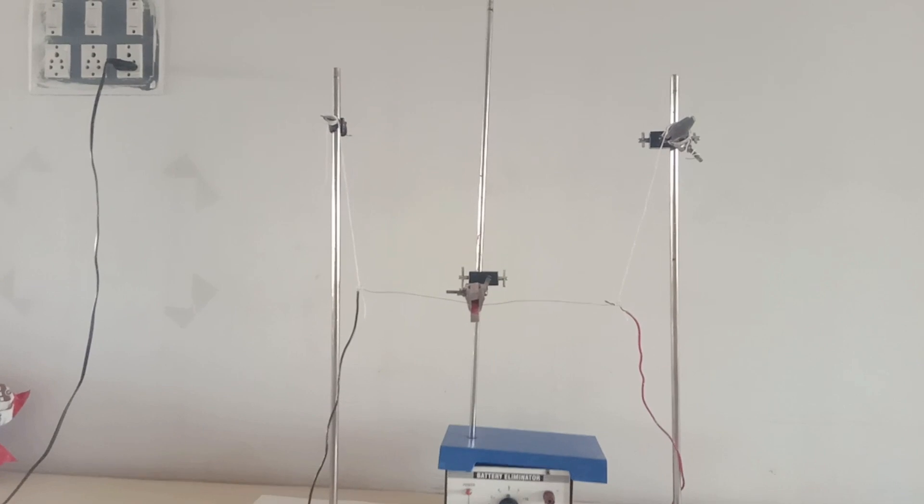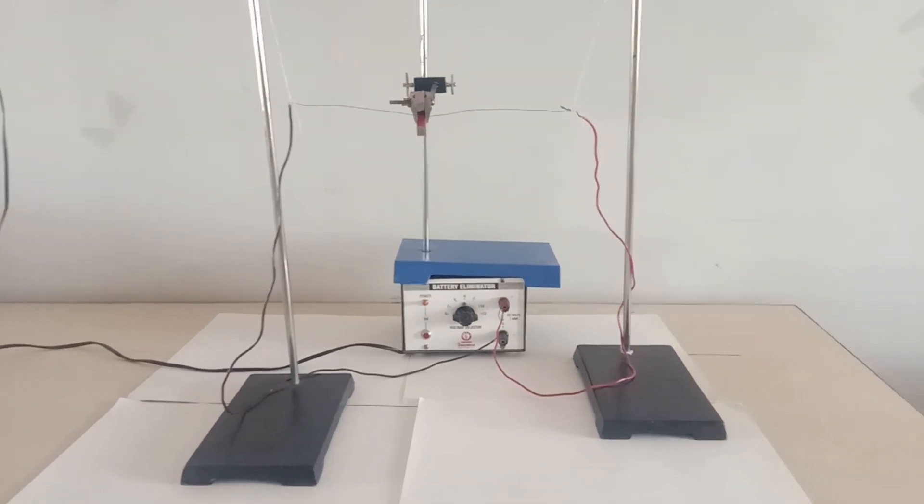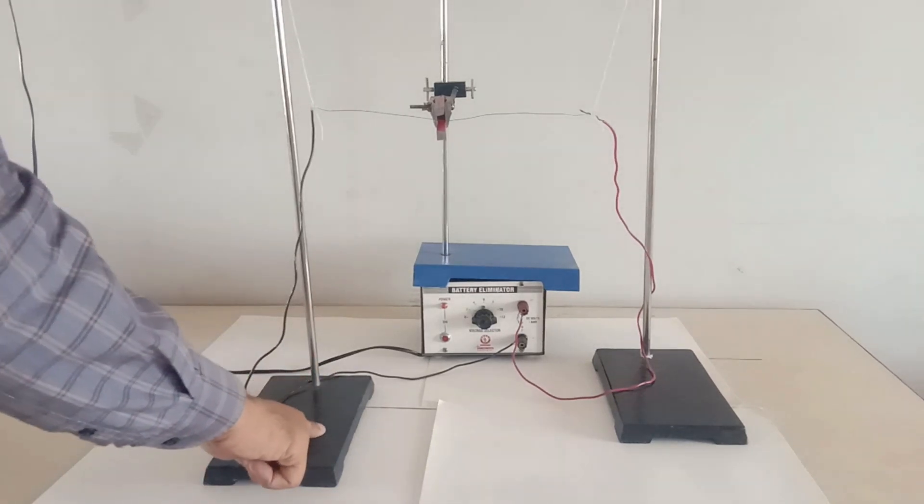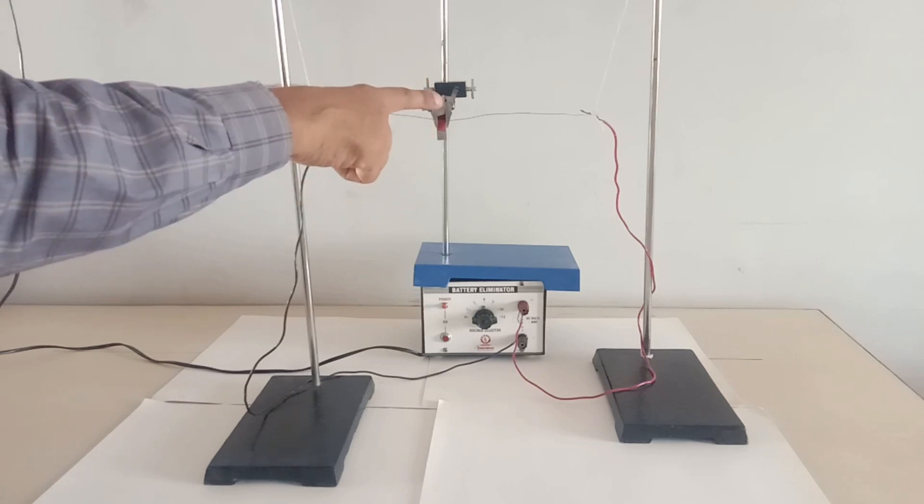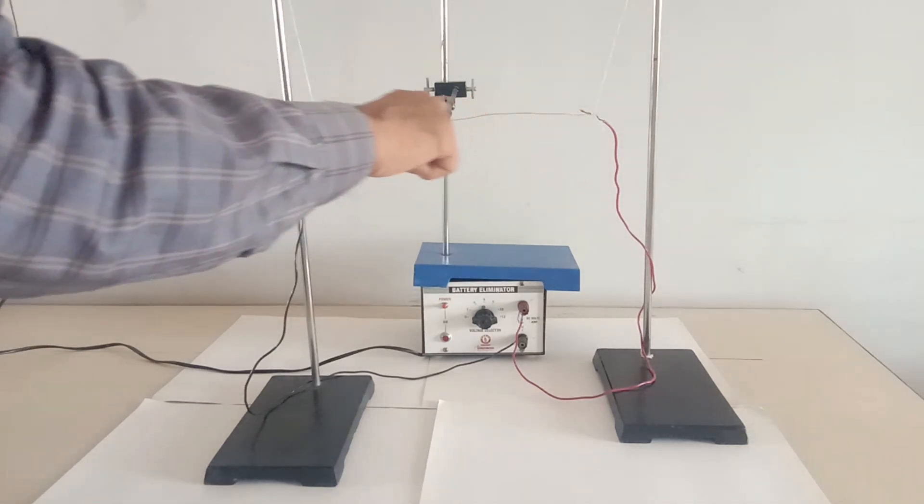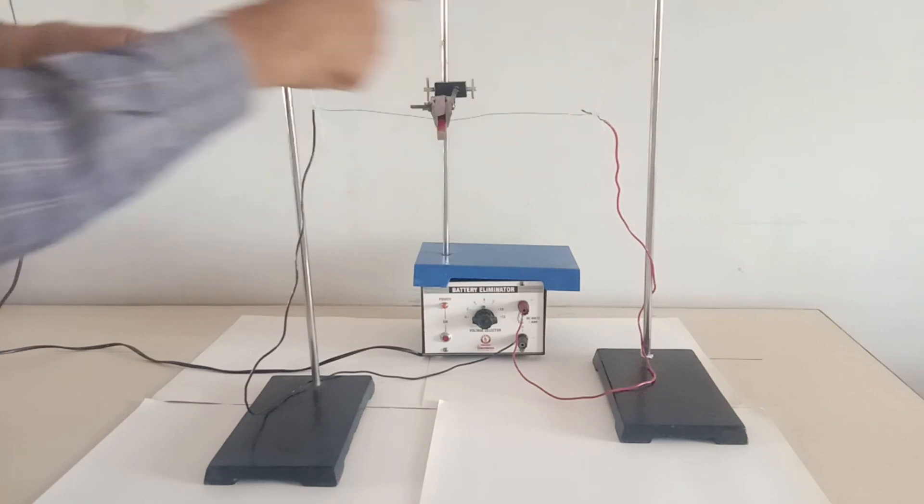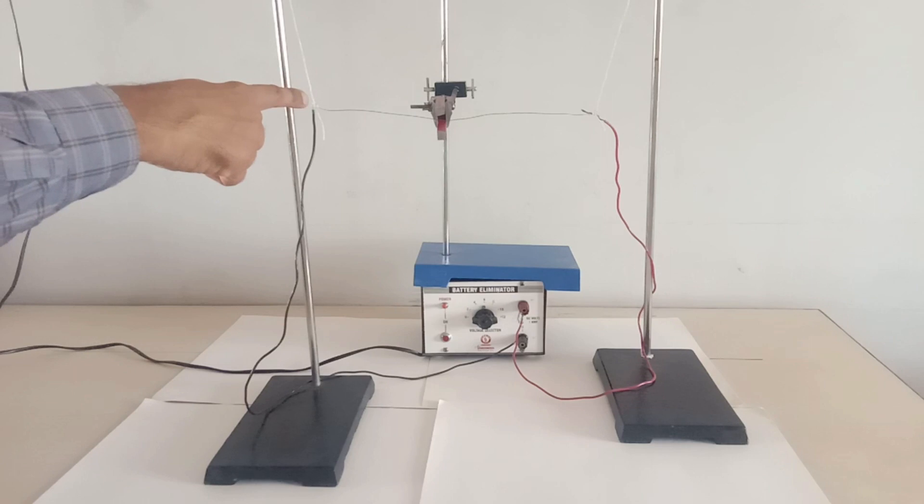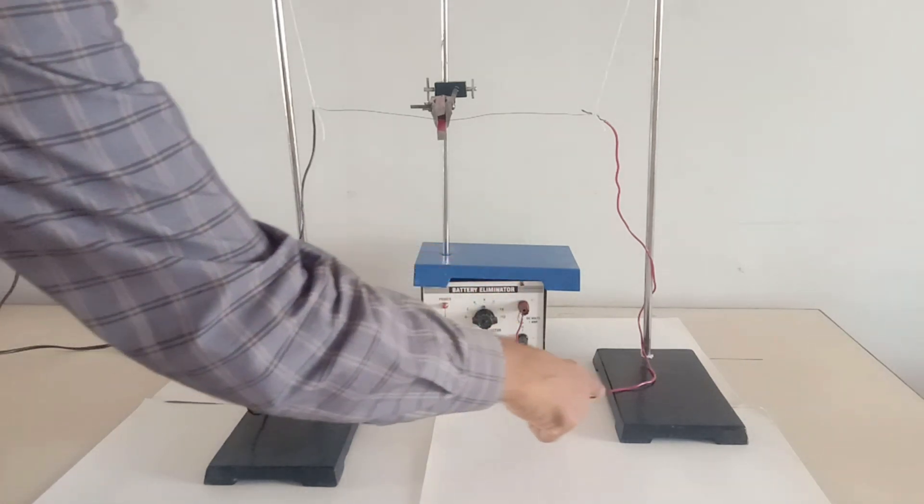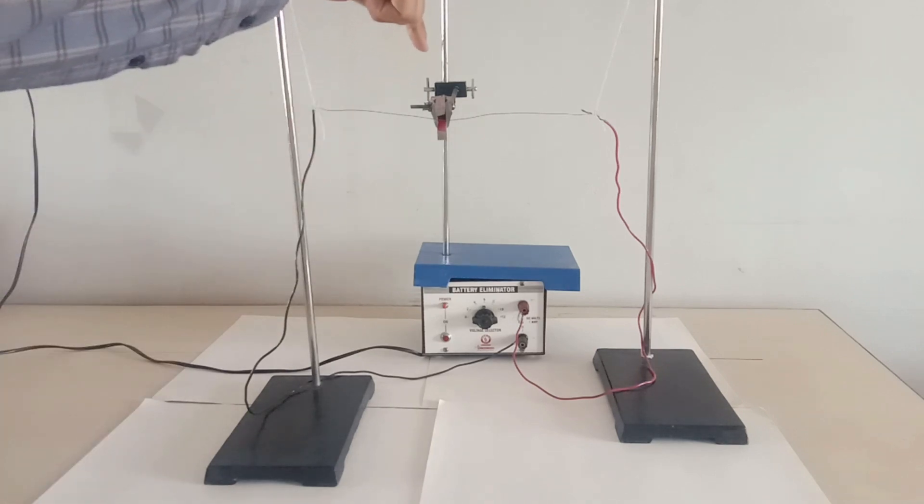These are three stands and on one of the stands I have placed a U-shaped magnet, north facing up and south at the bottom. This is our copper wire and both ends are attached to the stand with the help of two threads. This red wire is connected to the positive terminal of the battery and the black wire is connected to the negative terminal. The current flows like this through the red wire, then into the battery again, a complete circuit. The magnetic field is downwards from north to south.